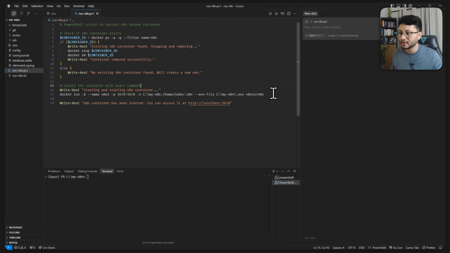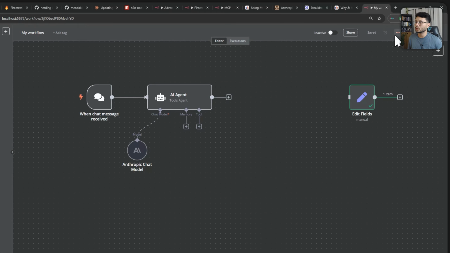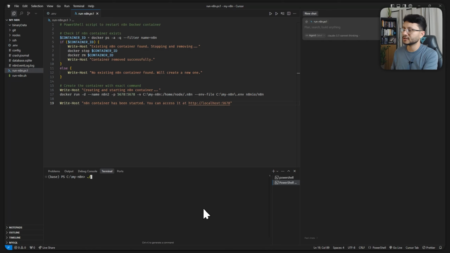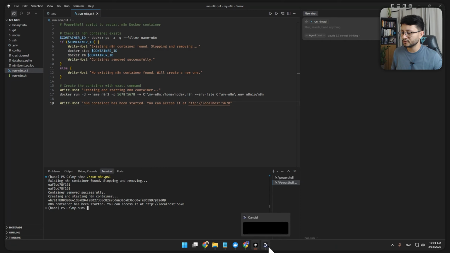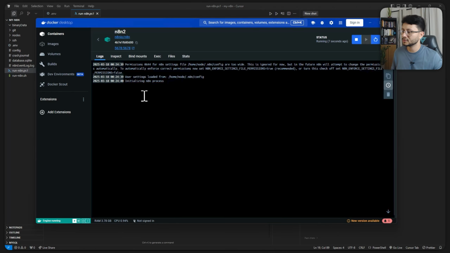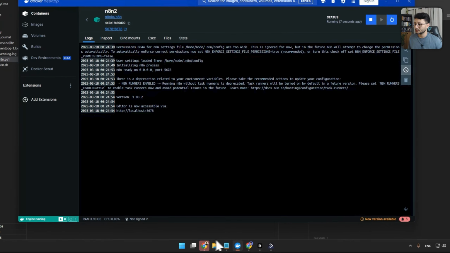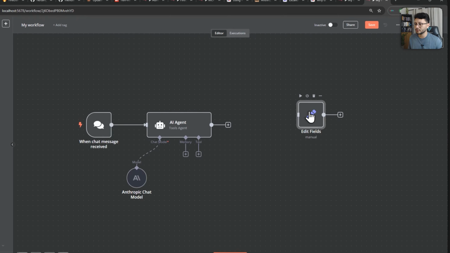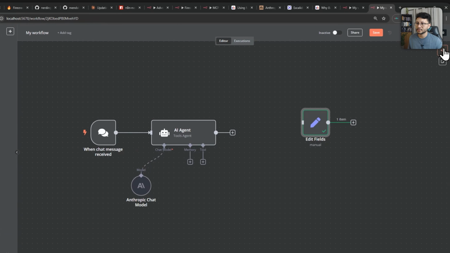If you build the container correctly, you won't lose your past workflows. But if you're not sure, just go through each workflow, downloading them. After you're done with that, just head over here and execute the same command. So run n8n ps1. Okay, it has stopped, removed, and is now restarting. Let's open it to see what's happening in there. Initializing n8n process. Nice, now it's accessible. If I open it up here, I can go over to my workflow, hit test setup, and now I can see my environment variable running just fine.